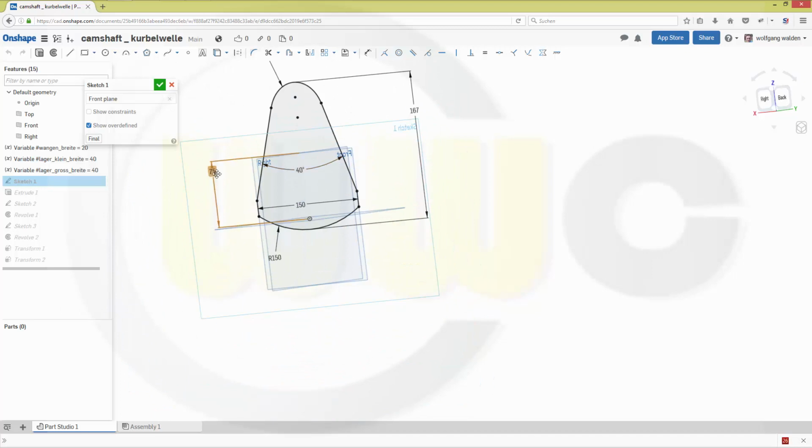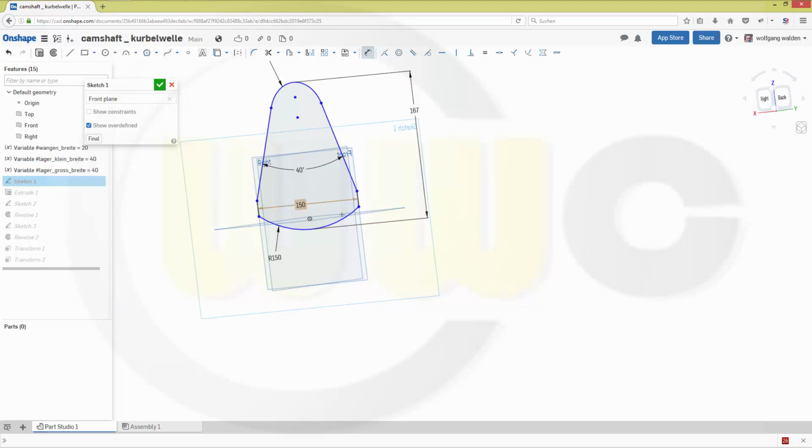So not this distance is 75, but the distance from here to there, yeah, it changes. That's odd. So let's try it once again.